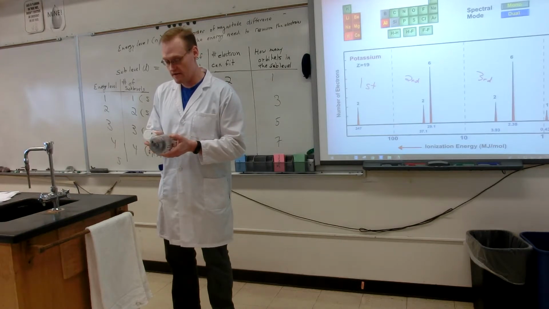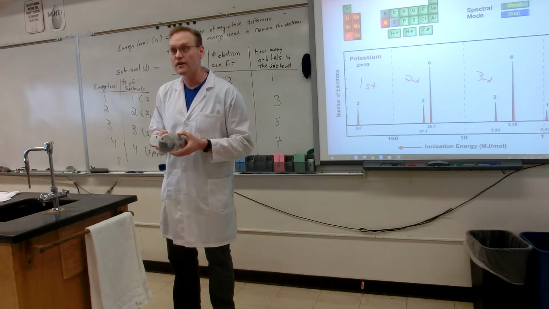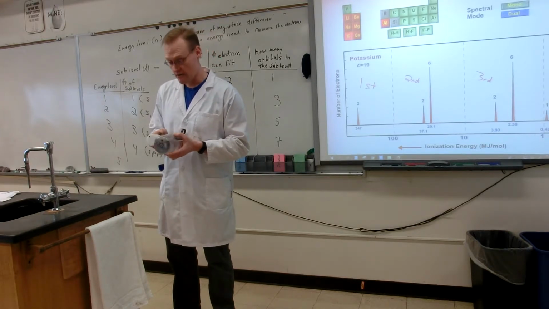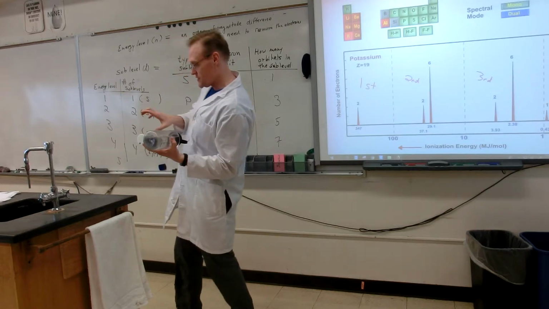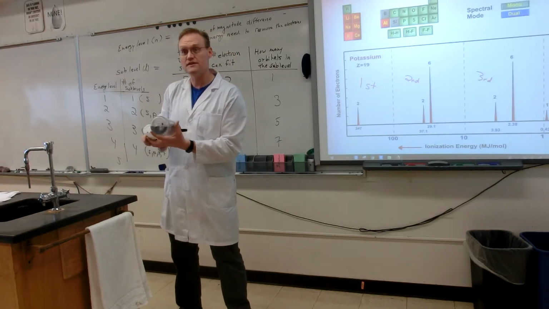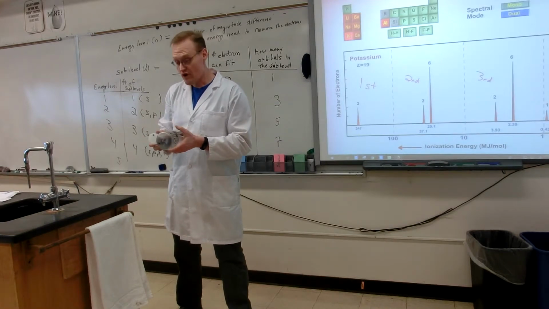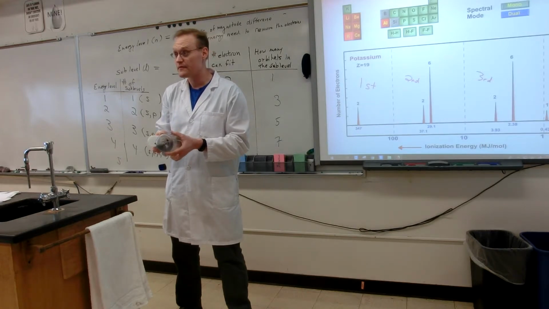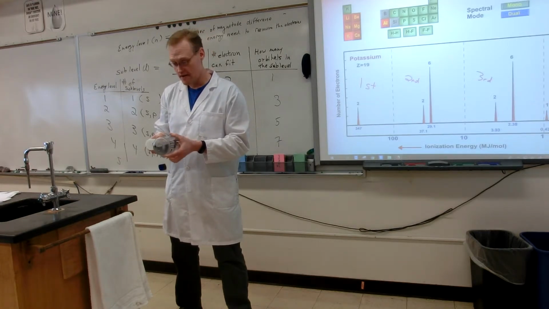Which way is the small bottle rotating? Clockwise or counterclockwise? Counterclockwise. Which way is the big bottle rotating? Clockwise. Which means then one of them is forming a magnetic field this direction, the other one's forming a magnetic field this direction, which means that those two magnetic fields can roughly cancel each other out within that orbital, so they can actually kind of exist within that same space at the same time. So far, so good? Great.